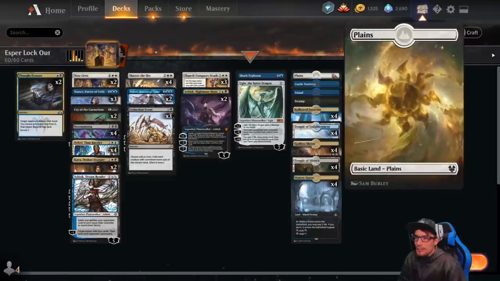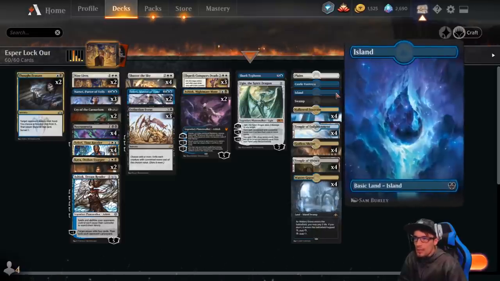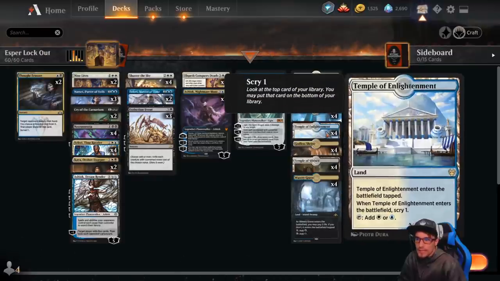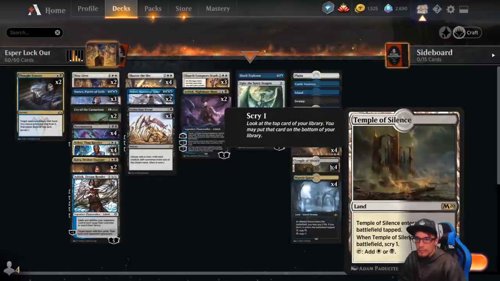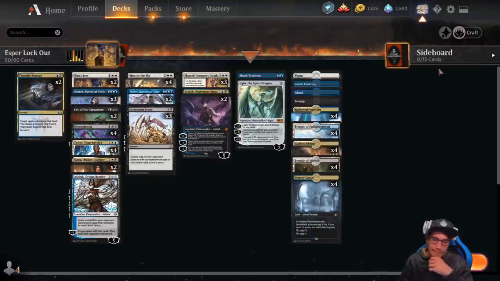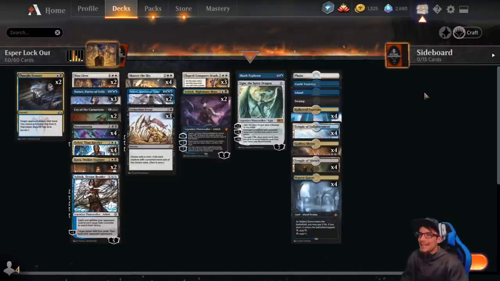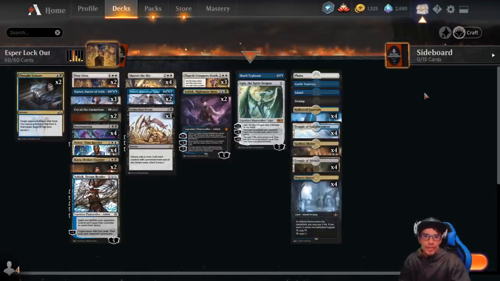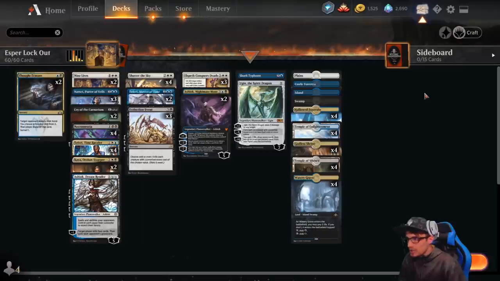These spells are accompanied by single copies of Castle Vantress, one Island, one Swamp, four Hallowed Fountains, four Temple of Enlightenments, four Godless Shrines, four Temple of Silences, and four Watery Graves. There's no sideboard, we're playing best of one today, so that's the deck list. Let's begin to break down some of these strategies and synergies within Esper Lockout in Core Set 2021.